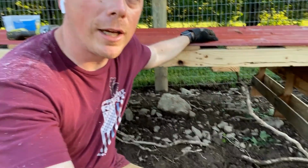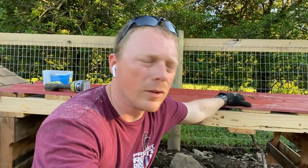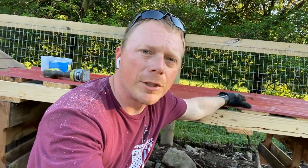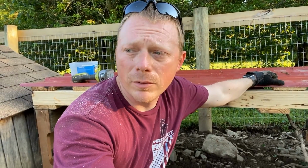So I've got a couple other sheets of metal. I've used it for a couple other things around here. But the pig shade is completely built. I'm going to level it out just a little bit, but this will give them the shade that they need and be able to protect them from the sun. So the next thing I want to do is put in their pool and make that a little bit nicer for them. So let's take care of that next.